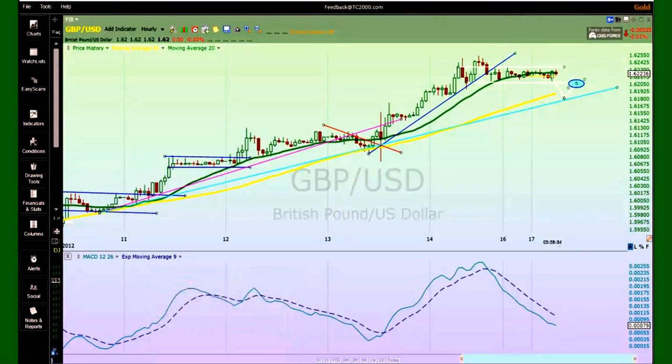So what I want you to remember, so you don't get confused: when MACD is above the signal line, the price should remain above the simple moving average 20. Another trick that we can do: let's use the simple moving average 20. Price above it, consolidation, breakout, retest, we will take it. We want to buy at the support level, the value support level, if the price is above the simple moving average 20.